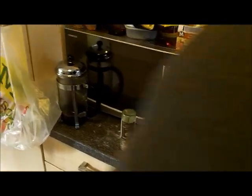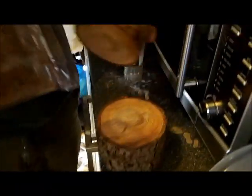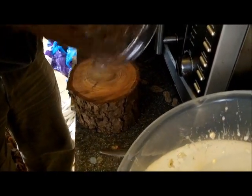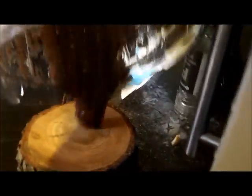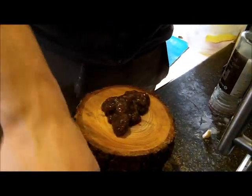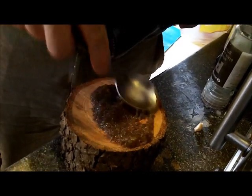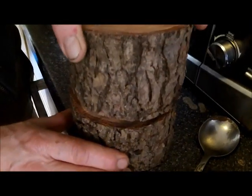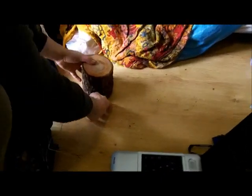Another thing we're investigating is the potential for different fungi to be used for sizing paper, which partly depends on their glue-like, sticky quality. Until I met James, I actually thought sizing paper meant getting a pair of scissors and cutting it to different sizes. But if you're an artist, you'll know it means incorporating a substance into the paper — either when you're making it or by brushing it on afterwards — that will mean once you come to paint or write on it, the pigments won't run. So what we're doing here is investigating the glue-like quality of Jelly Ear.